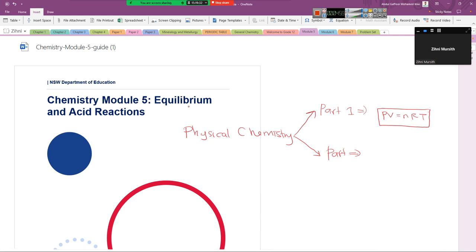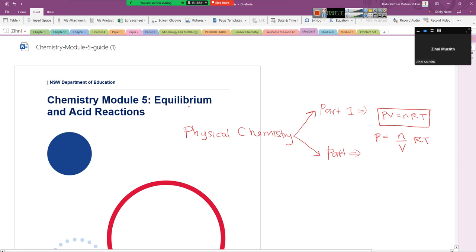Now in this unit also we will require this equation. So now we are going to transform this equation for concentration. How can we transform this ideal gas equation for concentration? Do you have any idea? N1 C1 is equal to N2... Oh, not N1, it's V1 C1 is equal to V2 C2. Okay, that is Charles's law, Boyle's law, Avogadro's law. But what I am telling is, now we are going to transform this equation to concentration. For that, what I will do is P is equal to n divided by V, RT. Can I write this equation this way?